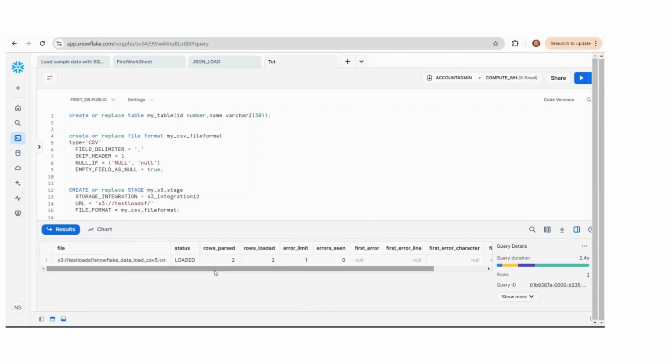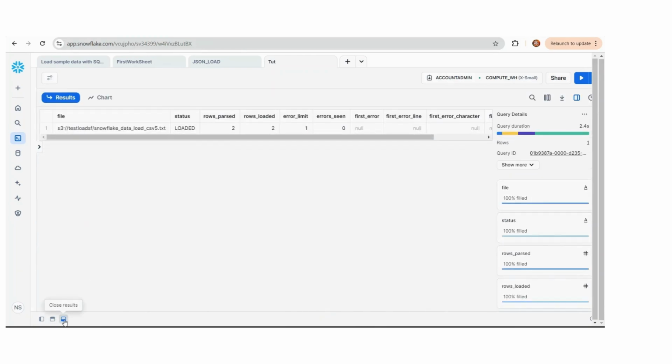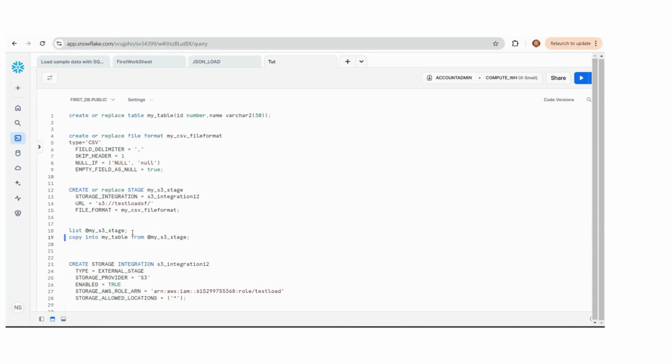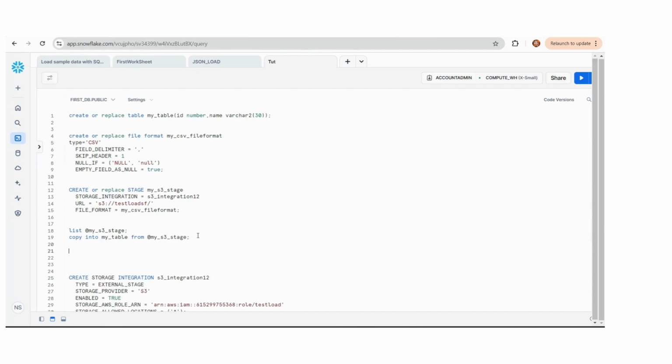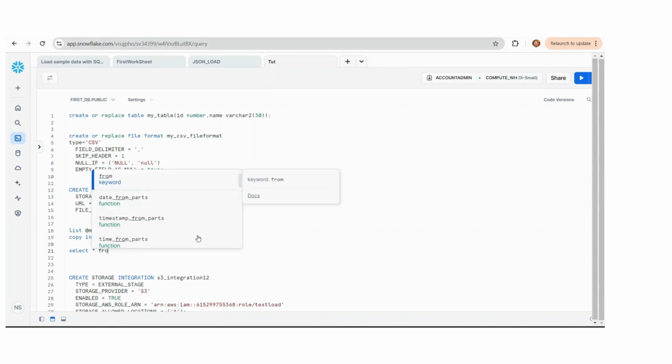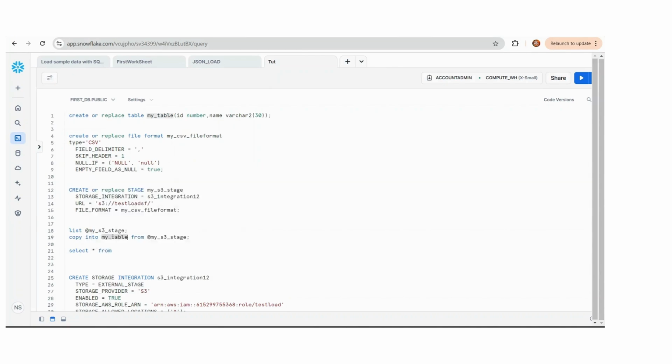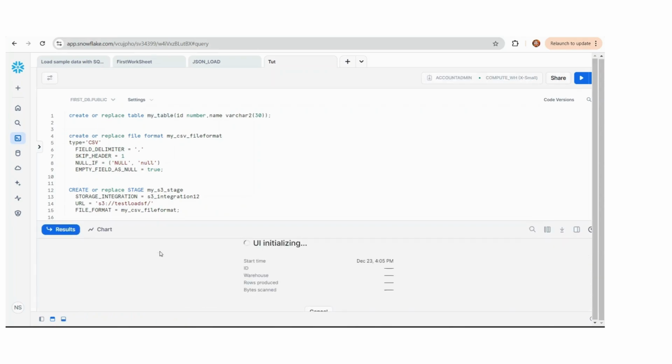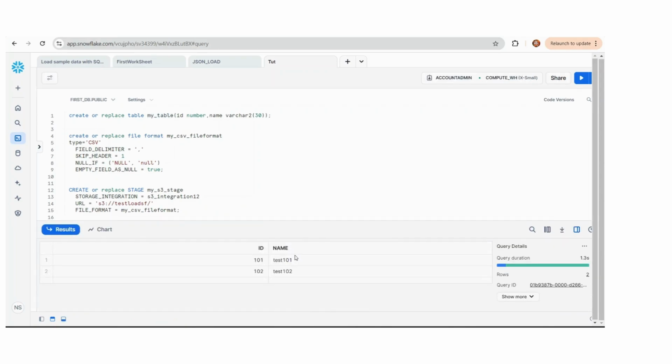If you see, two rows have been parsed and two rows have been loaded. Okay, now let me query the table. If you see, two rows have been loaded.